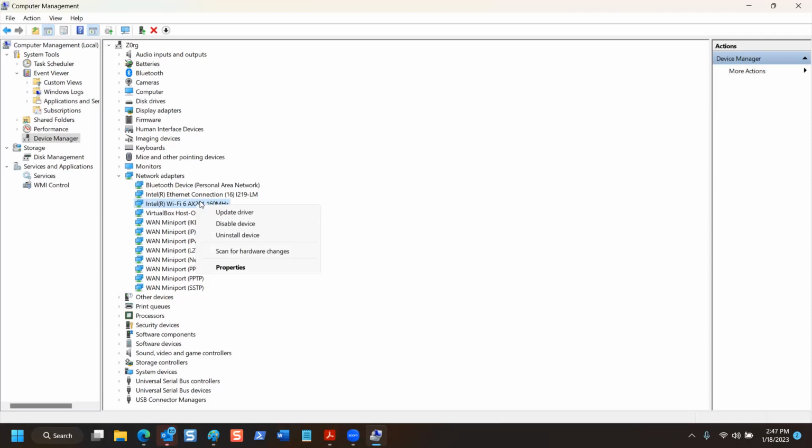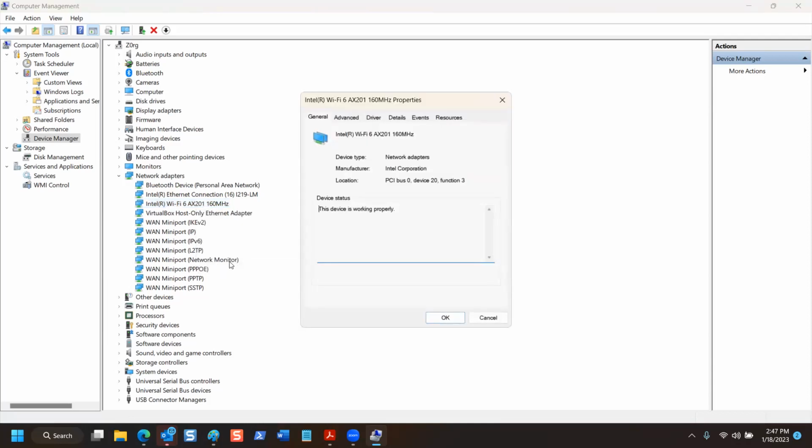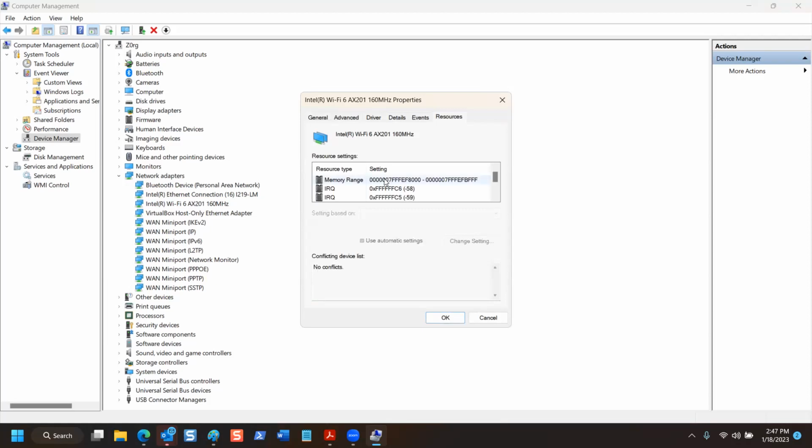So the function that comes into play that allows that to happen, if you look here at resources, can everybody see this? Yes. This is where the virtualized version, the virtual representation of my Wi-Fi card, lives.